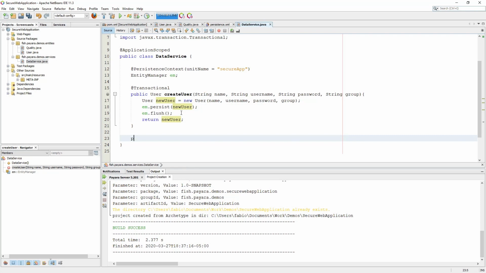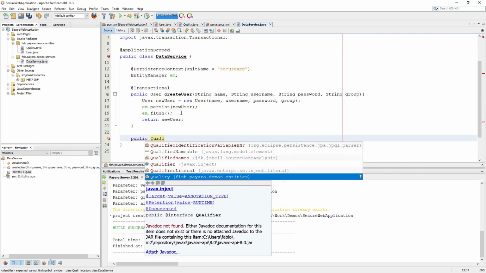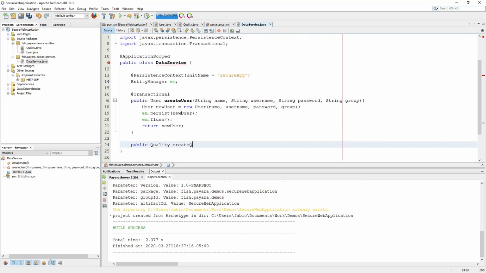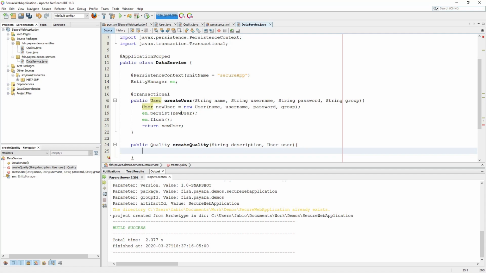So let's do the same for qualities. So in this case, Quality, createQuality. You will require a description and a user to which the quality belongs, and then we'll do the same. So Quality newQuality, we'll receive the description and the user for the constructor that we used previously.